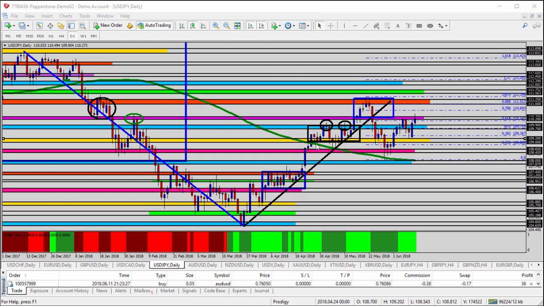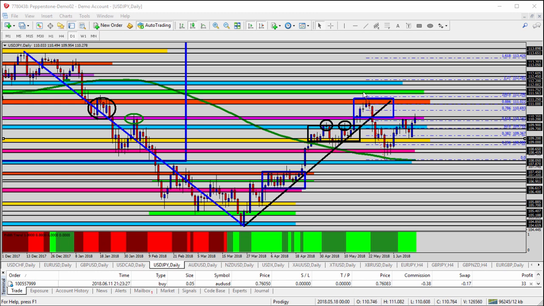We pushed through the 100 period simple moving average. That's the green wavy line here on the chart, applied on the daily time frame. We're above that. So primarily I would say this currency pair has been in an uptrend for a few months now, since March. We have seen it in a bit of congestion as it's bounced around.